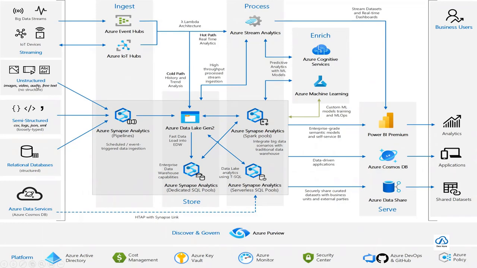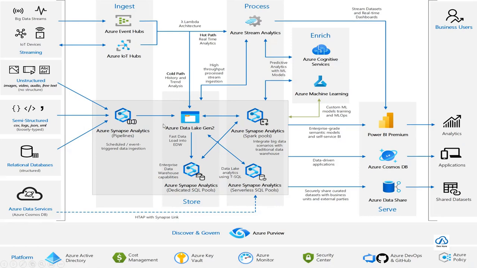If you have data like videos or images or files that are unstructured, you can use ADF, the Azure Data Factory pipeline, which is now a part of Azure Synapse Analytics, to ingest the data through scheduled, event, or trigger-based data ingestion. If it is semi-structured, like CSV, logs, or JSON, you can do the same thing, use ADF. Or if it is structured data, or different Azure data services like Cosmos DB or a SQL structured table, you can also use the Azure Synapse Analytics ADF pipeline to bring the data.